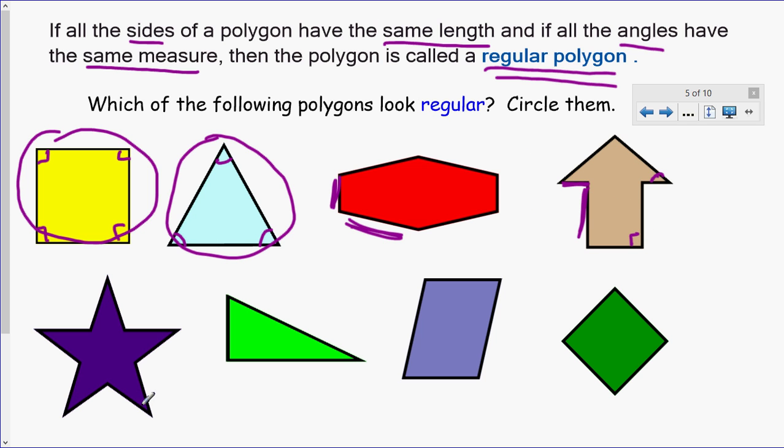Now let's go to the star. The star is kind of an interesting case. You might have circled it, and if you did circle it, that's okay. I agree with you. Technically though, it's not a regular polygon. All the sides are equal, so all the sides on the star are equal. But the thing is with the angles, technically the angles aren't all equal because these inside angles on the inside of the star are the same, but a star also has these exterior angles, these ones out here that aren't the same size as the interior angles. So if you want to get very technical, a star is not a regular polygon. But if you circled it, I'm okay with that.